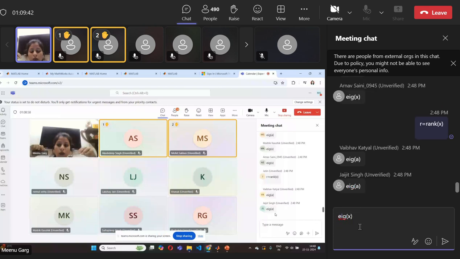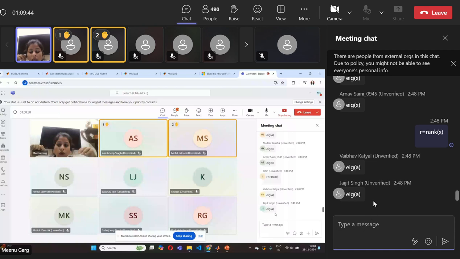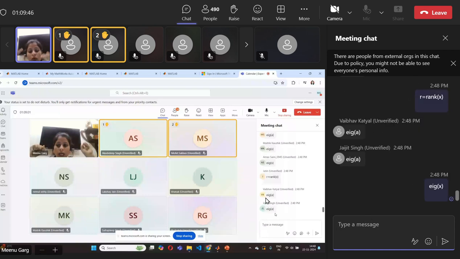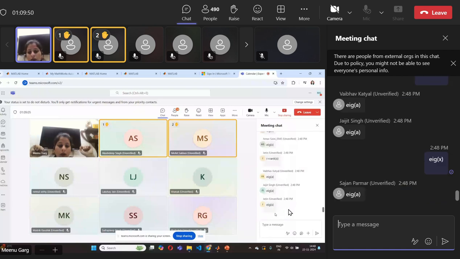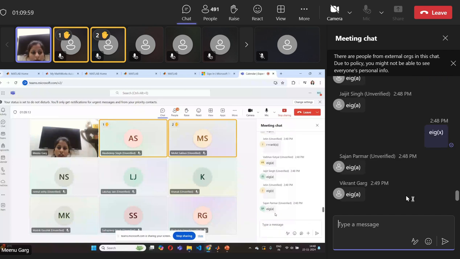So we use the diag function, the diagonal function, to get only the eigenvalues. Clear? And we will round those values by using the round function. Clear? And after that we have used the plot function to plot our data of x and y. So we can do multiple plots.